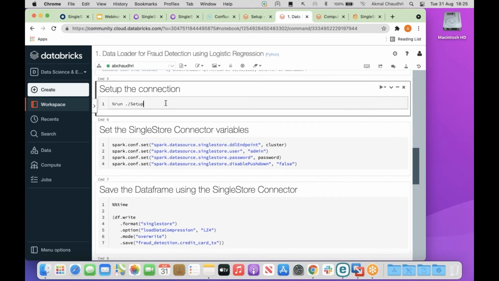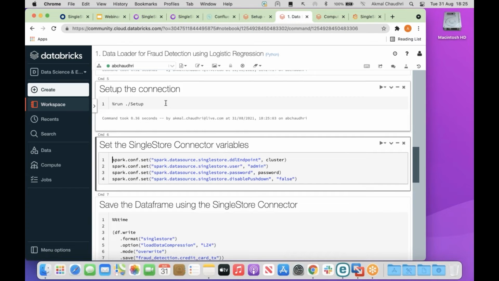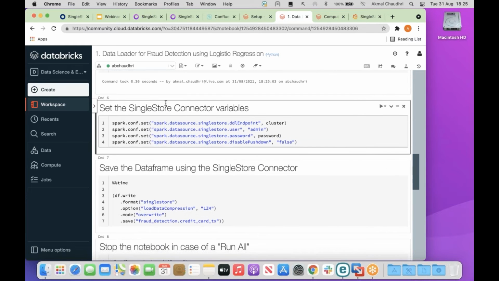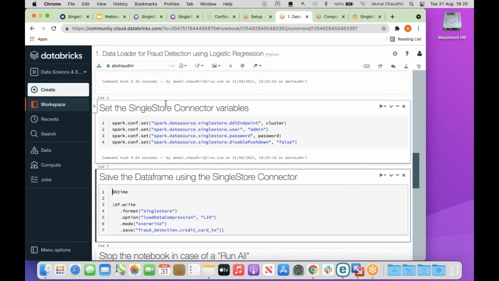Okay, so let's set up a connection then to SingleStore. I've got a separate notebook here, which just has the details of where the server is, the port number, as well as my password, and that just runs to set it up. And we set up a couple of variables here locally.